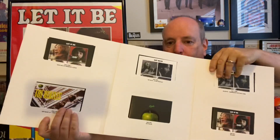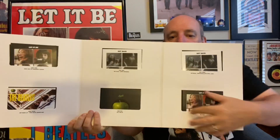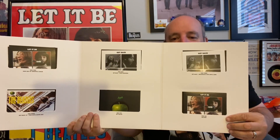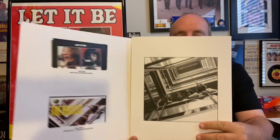Up above you've got the main album and then the outtakes, and more outtakes below that. Then there's the 45 on CD as well, and then this is the Blu-ray, which I have not gotten around to watching yet. I will get to it — I just haven't done that one yet.